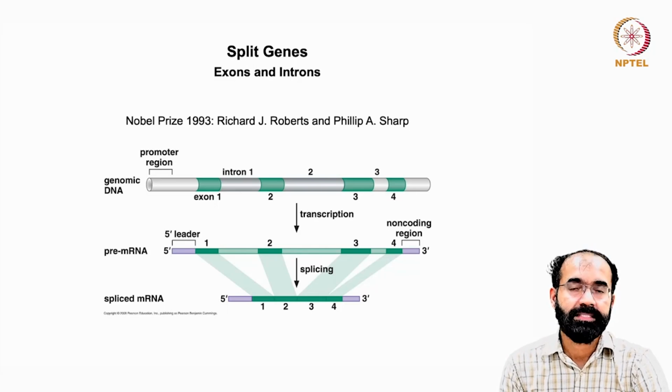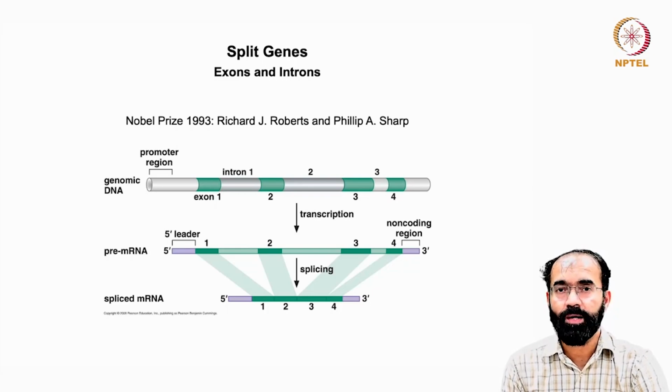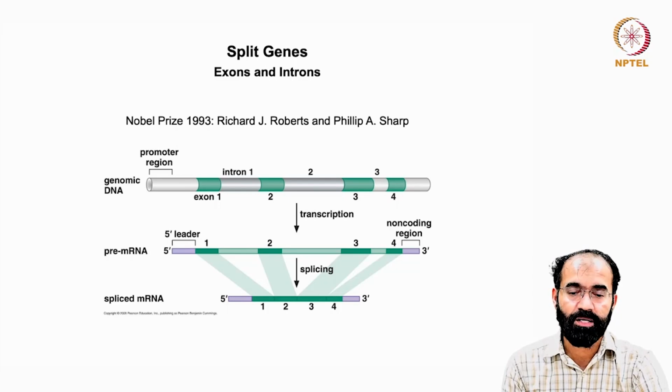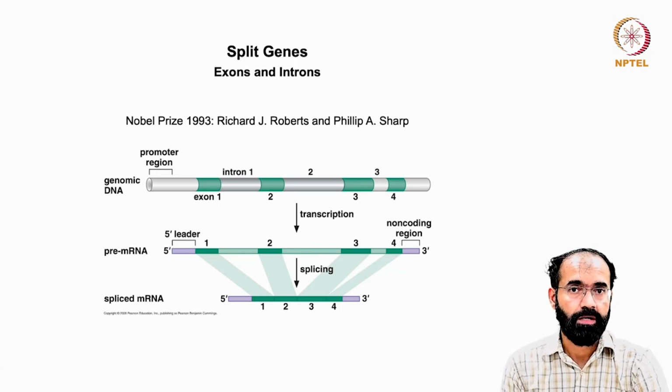There are signatures on the RNA, and there are even proteins that bind onto individual exons and give a clue to the system that this is the boundary of an exon. And you may wonder why that is needed. That is definitely needed because it is part of marking whether or not a given RNA should be sent for degradation. So we need to understand that in more detail, and we will see them one by one, because each exon or intron and the exon-intron boundary, even in the processed RNA or spliced RNA, has relevance.